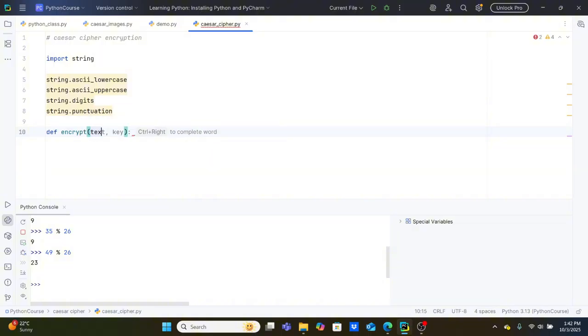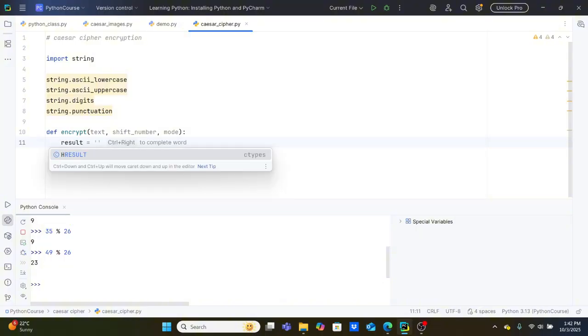So let's say we have a text, then a shift number, then a mode. The mode will be encode or decode, right? Then don't forget we will need the final result.